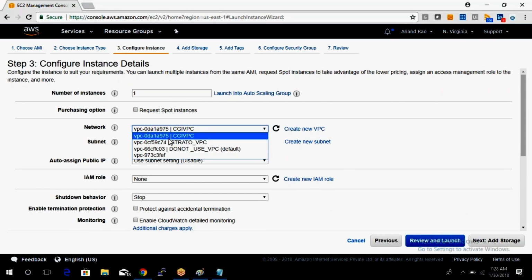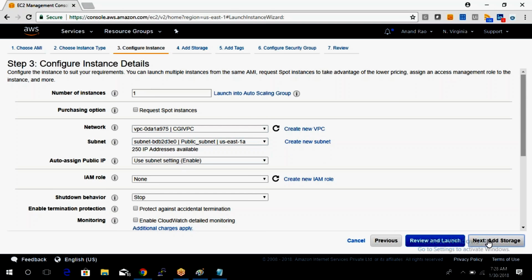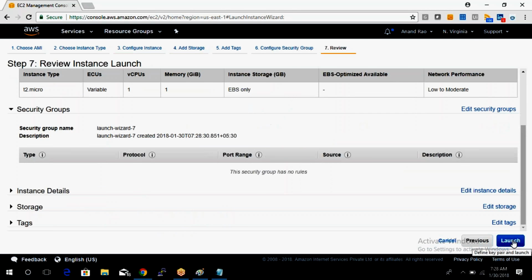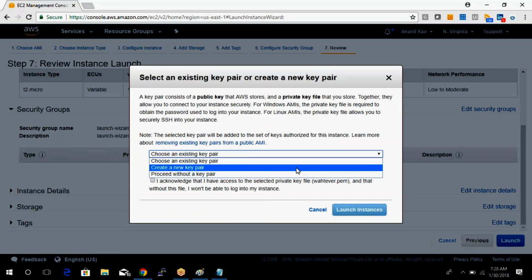So next, I'll put them in one of these VPCs, and then I will put this one in a public subnet. It gets a public IP, and the rest of them we don't care. Just review and launch, and say launch, and create a new key pair.